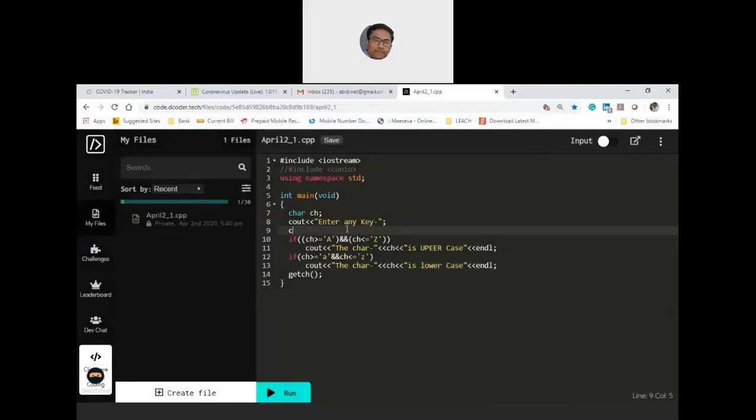So cin, with the insertion, the right shift operator, sir. Yeah, that's correct.